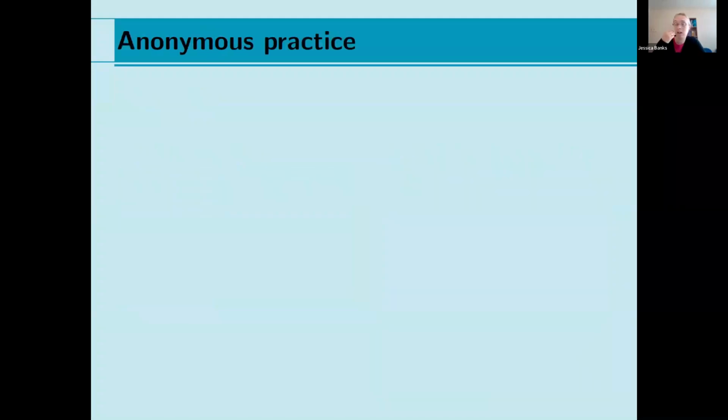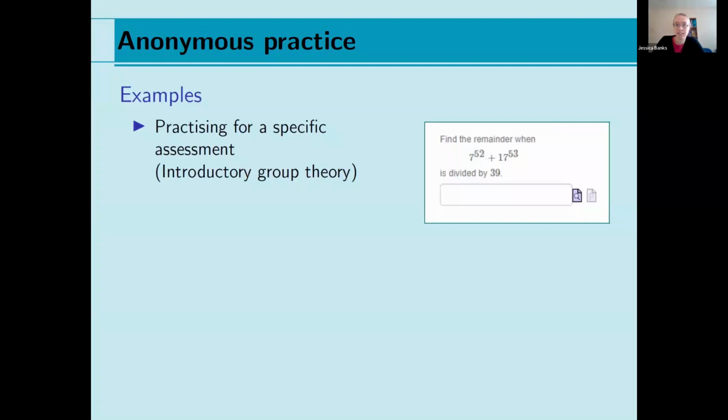There are still reasons, though, where you might want to present students with a specific block of questions. One of those is if they're preparing for a specific assessment. In our module where our students first meet group theory, we have a class test that's completed on Möbius.